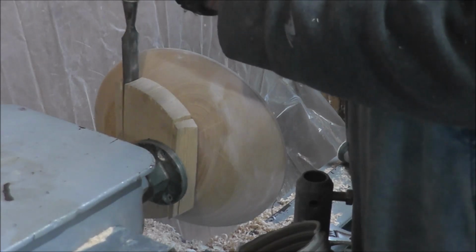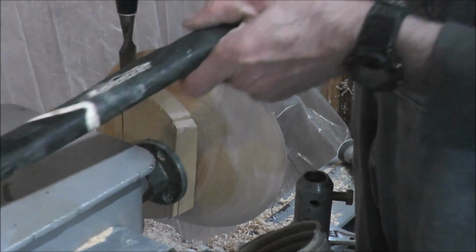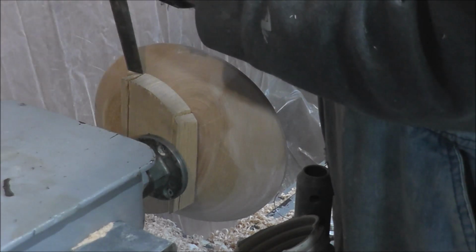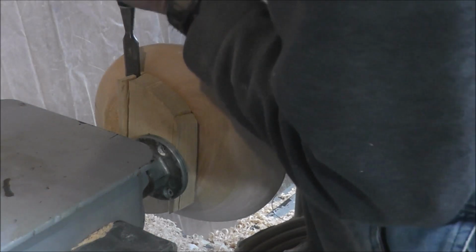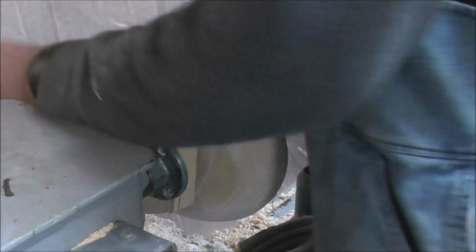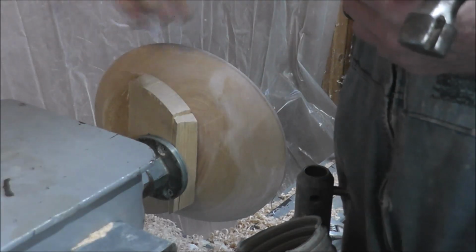This may help you on some other project, is splitting that off. Once you have a piece split like this, and the glue is holding it, then I turn it 90 degrees and split it the other way. And there's just a little bit of wood left on. There goes my chisel. Anyway, that's two steps. Split this way and then split that way, leaving a little bit there.